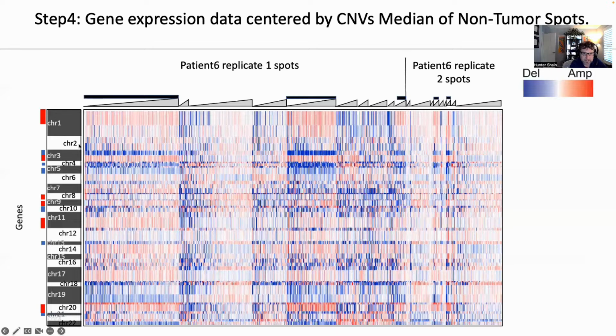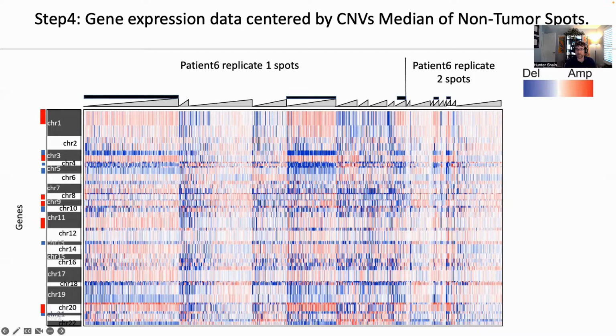And that's what we've done here. And I hope you can appreciate that some of these signals are popping out a little bit more. In the original gene expression matrix, each gene's expression was relative to all of the other spots in the matrix. So for instance, let's say you have a gain on chromosomal arm 3q. Those genes will appear to have somewhat higher expression, but at the expense of other genes, which are copy number neutral, they'll appear to have lower expression. And so the first pass of copy number analysis, that would show up as a subtle gain in some spots and a subtle loss in other spots.